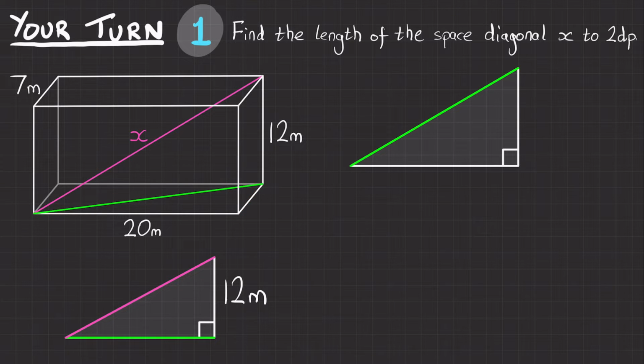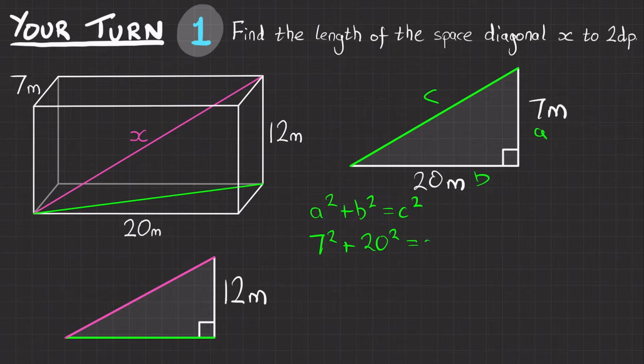Right, the information we know: we've got 20 meters here, and we've got this length here, which is the same as this one and this one, so it must be 7 meters. Write out Pythagoras' theorem, a squared plus b squared equals c squared. Label the triangle, well, that must be c, and it doesn't matter which way around a and b are, I'll just do it that way. Substituting the values, we've got a squared is 7 squared plus 20 squared equals c squared. 449 equals c squared. Root 449 equals c. We're just going to leave that in that form.